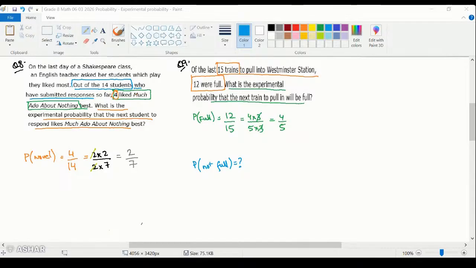Yes, thank you. Because we know the probability of the entire event was 1, right? So we can say the probability of the train being full or the probability of the train being not full, we're not talking about empty, is always 1, agreed? The probability of the train being full was 4 upon 5, which was the simplified value we found over here.